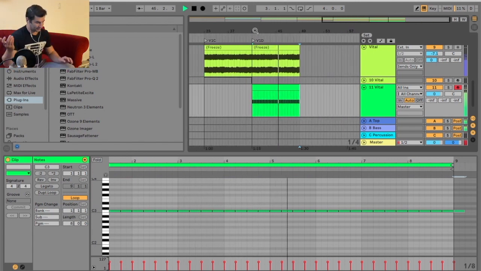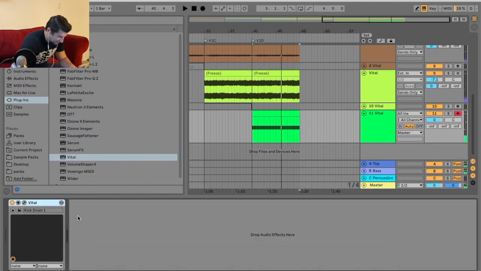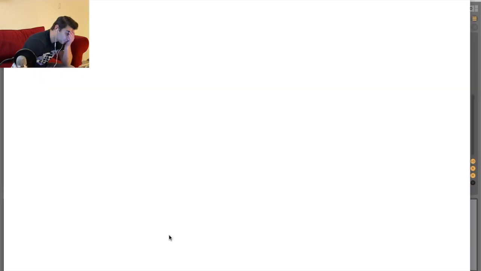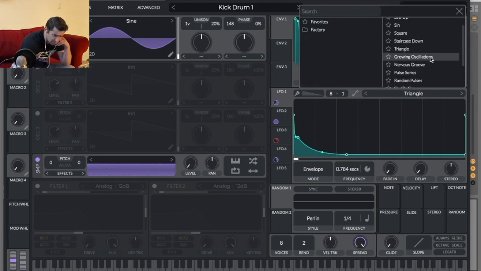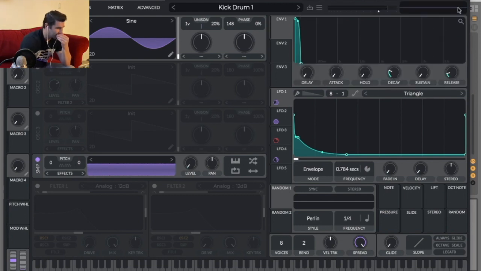I can't sidechain anything, though. Can you even sidechain in Vital? I mean, it's definitely possible. I could probably get really creative with the LFO and create a... I think there is actually a sidechain one here, right? Yeah, sidechain. So I could always go to each one again, re-pull up the MIDI and sidechain. I think the only one I really want to do is maybe the bass one.